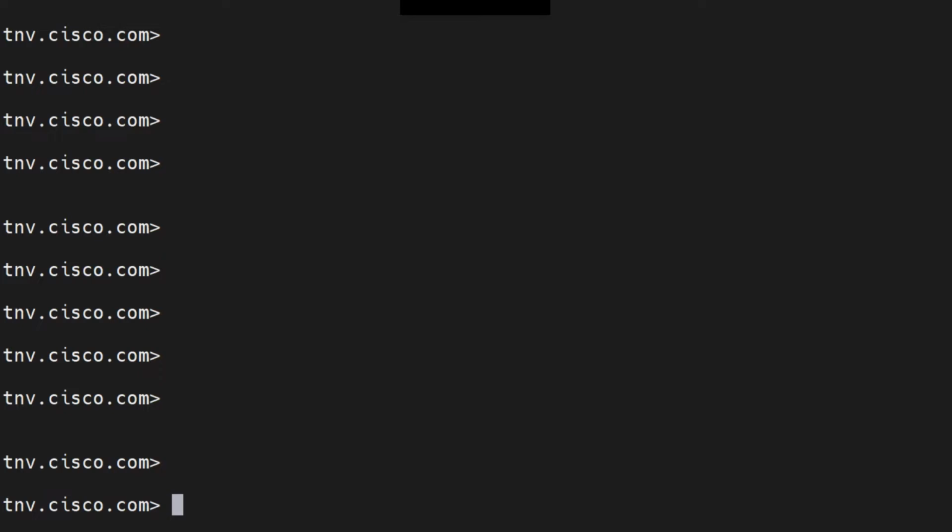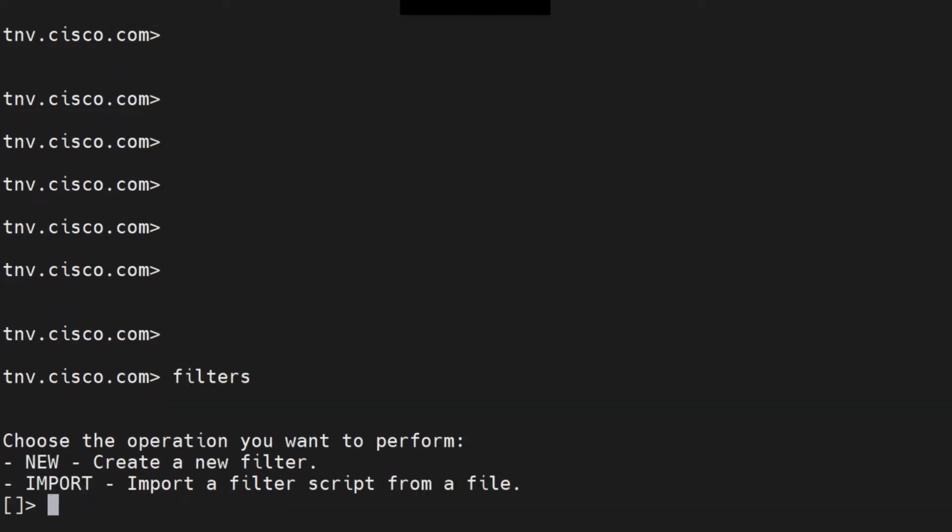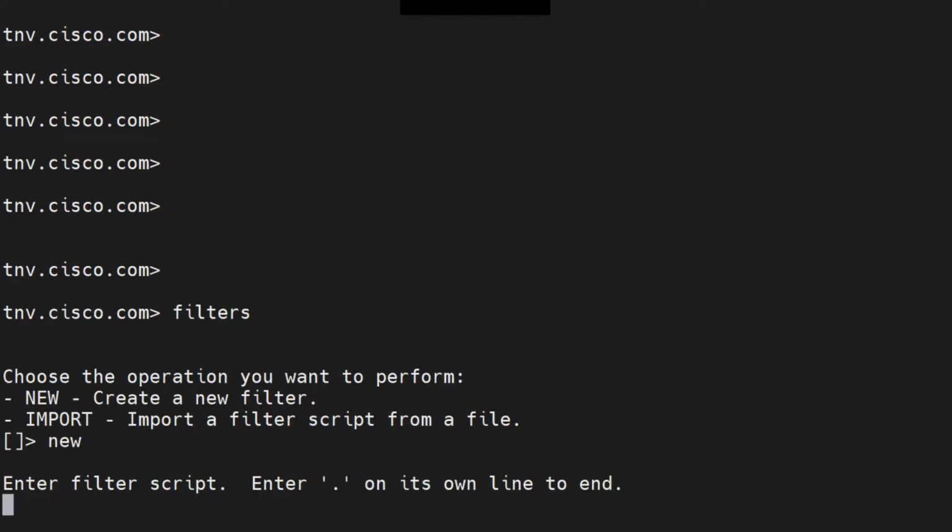Well, there's an option in the Cisco ESA under message filters. So this is the command to get into the message filters, and I don't have any message filters at the moment, so you can do new. So basically what I was saying was that there is a certain option in your message filters using which you can go ahead and test out a message filter that you want to test in production, and you're not going to break anything. Check this out.